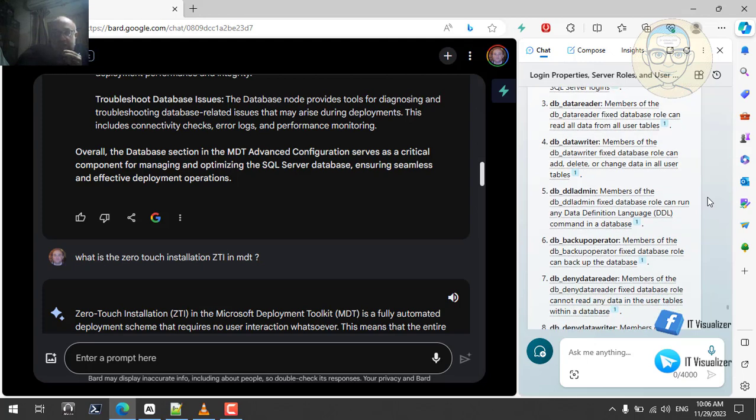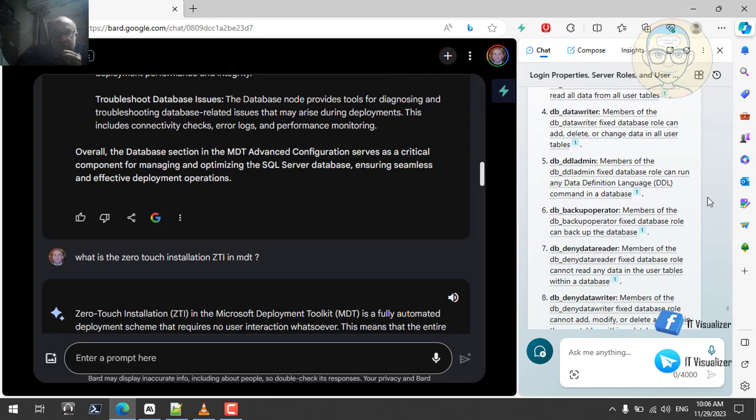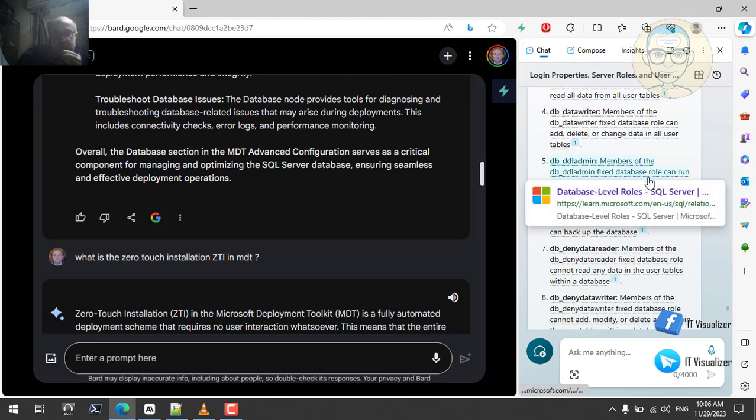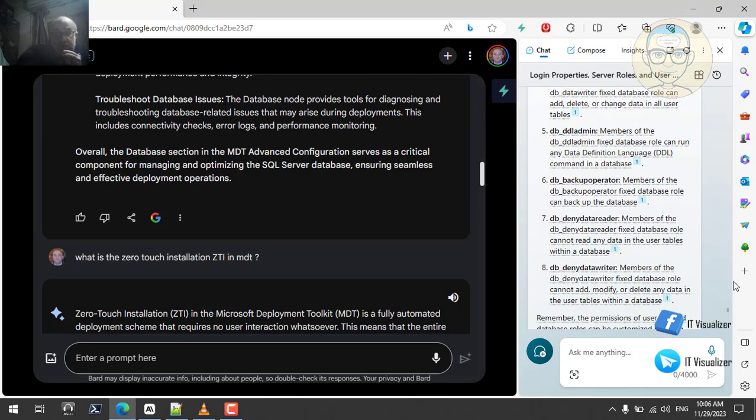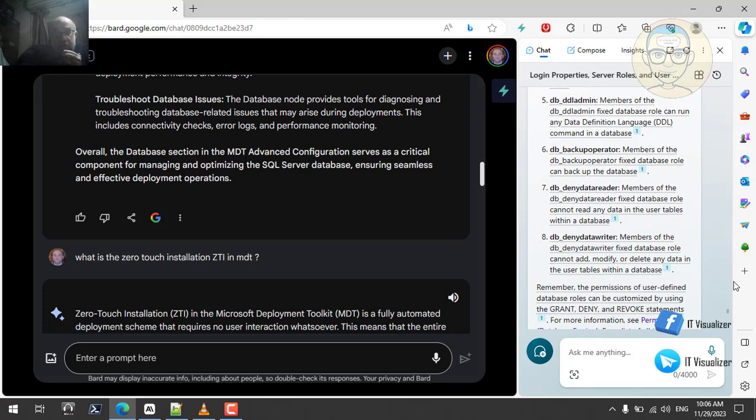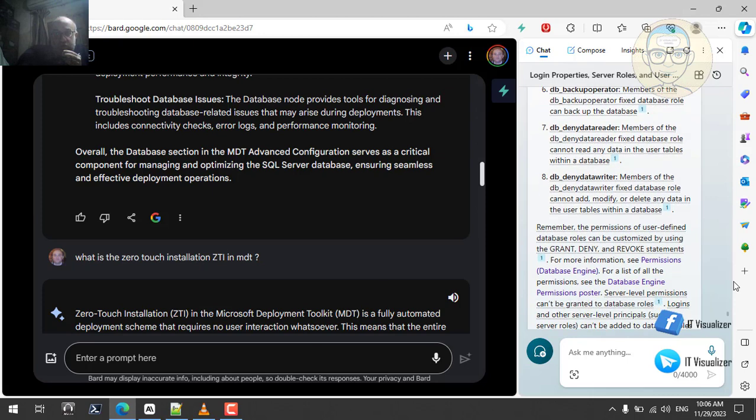DB DDL admin, this is data definition language. I don't know exactly what that means, but you can read it from the link, which contains all of this data. DB backup operator can back up a database and I think it can restore, by the way. Deny read and deny write mean you cannot read and you cannot modify or change.